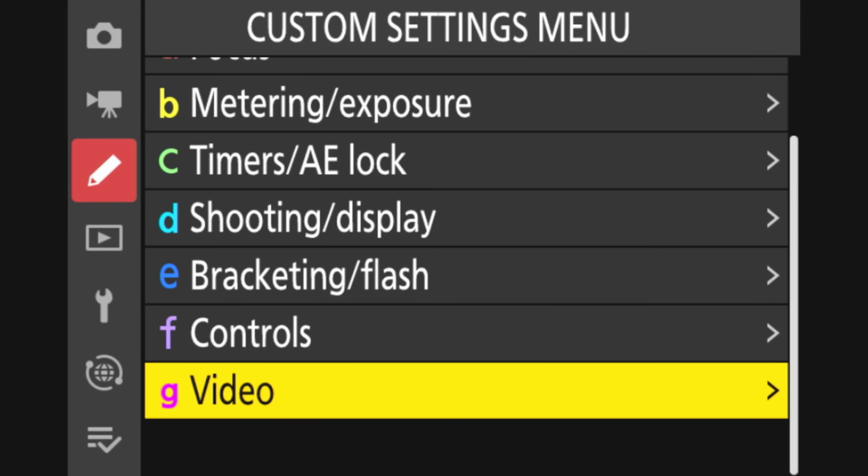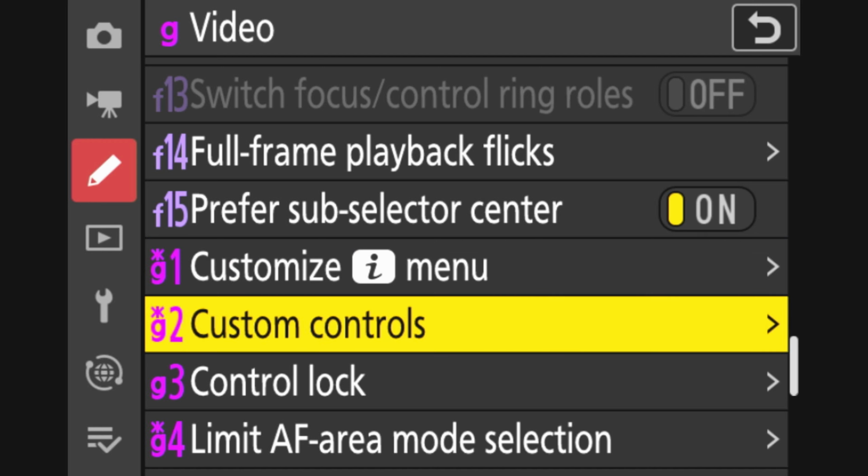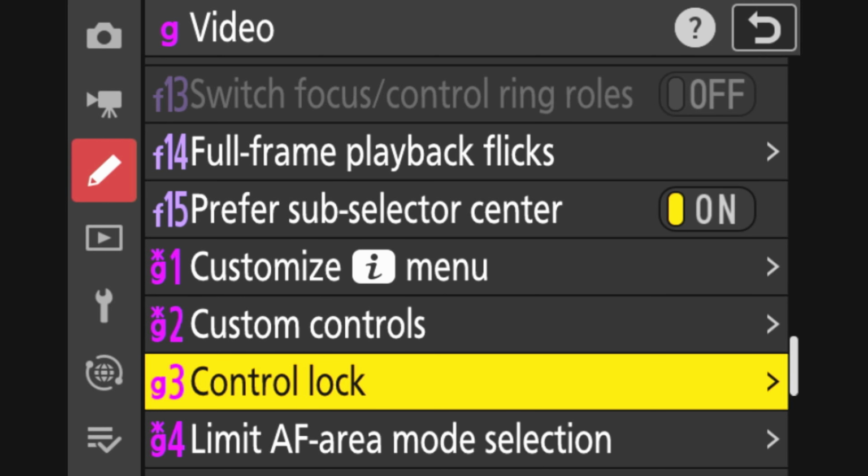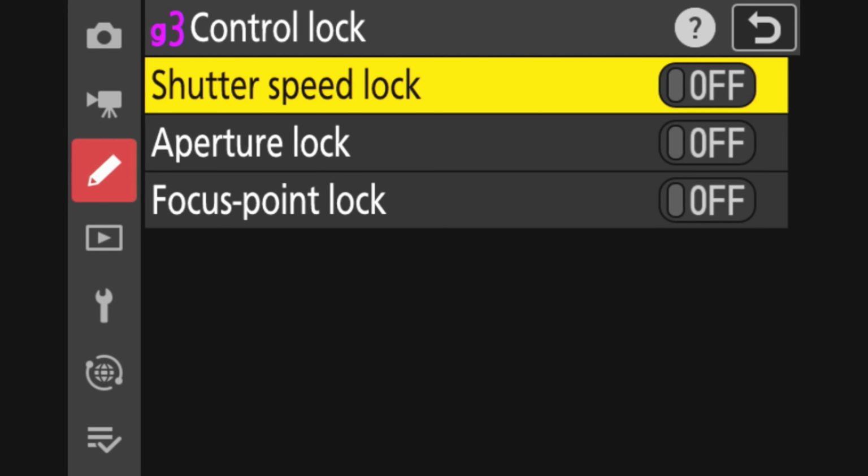We're going to be in the video side of it again. There are control lock for the photo side of it. We don't want to touch that. So with this, you've got two options about how you're going to lock this off. You've got control lock, which is a global, which basically locks it right off. You can turn the shutter speed lock on. And so the shutter speed lock is referring to the shutter angle here.